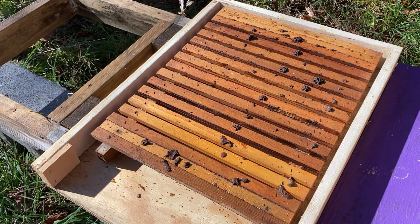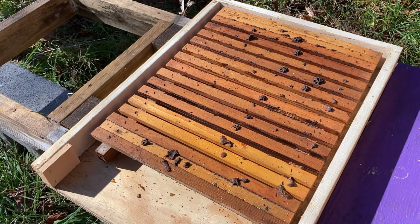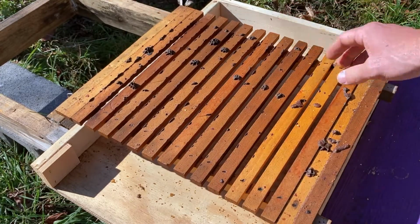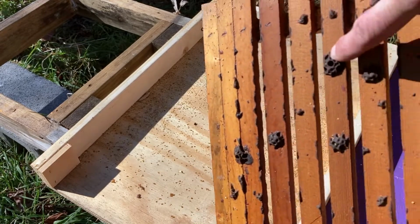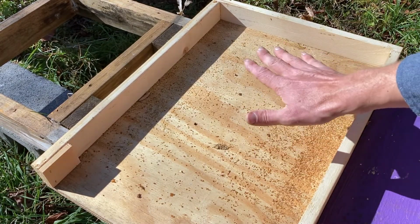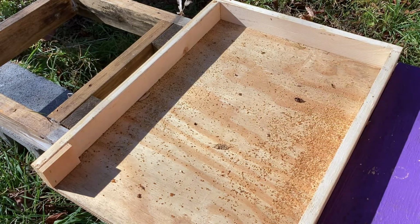So I use what's called a slatted rack, which is what this is, in the bottom board. And that has several purposes. The main reason you have to use a slatted rack in a deeper bottom board is because bees love to fill spaces that are too big, and they'll fill those spaces by building what's called burr comb. In fact, you can see some burr comb that they've made on the slatted rack here. But if I didn't have this in place, they would build from the bottom bars of the box that sits here all the way down to the bottom board, and it would make working the hive very difficult.